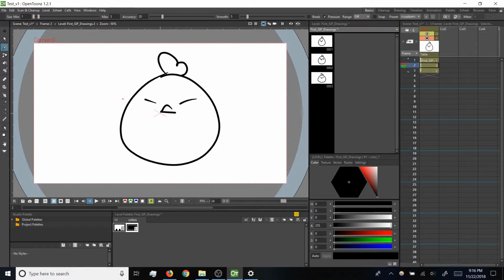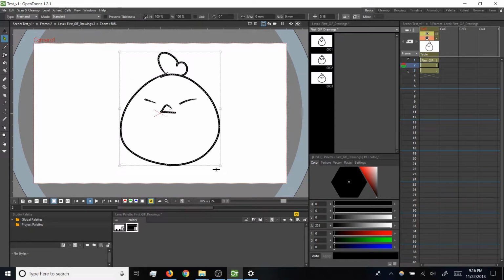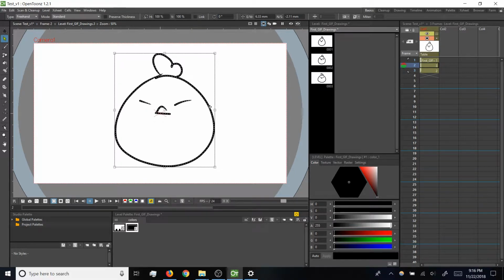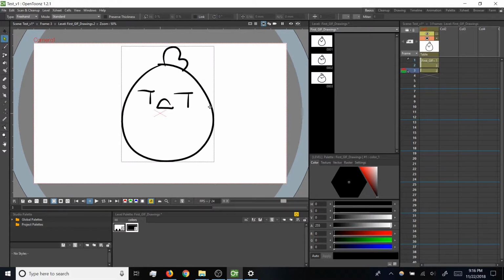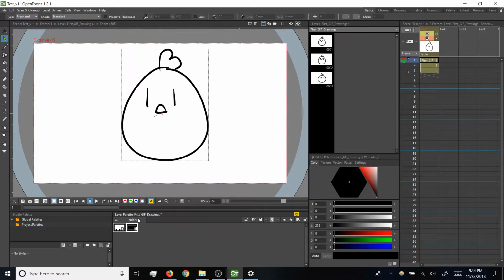I'm mostly happy with how they're flowing together, but this in-between seems a little bit off-center. So I'm going to hit S to go back to my select tool. I'll do my marquee selection around the entire character, and then I'm going to shift them over to the side a little bit. Okay, not perfect, but it is fun, and for today, perfection is not the goal.